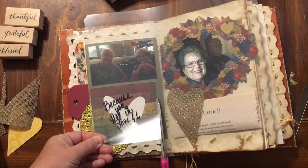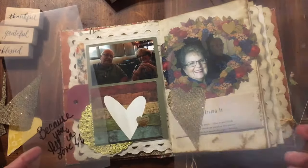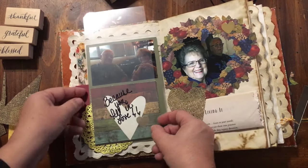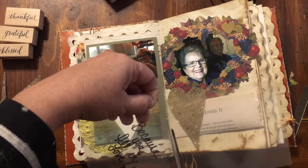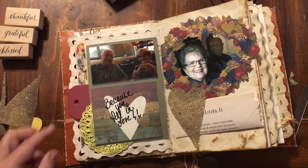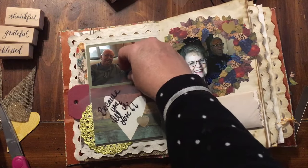What gave me this idea was when I was going through looking for stuff to put in this kit, I found a heart that was cut out of thick acetate, but then I realized it was part of a stencil set that I had. I thought that would be great — I was going to take that heart and use it in the book, but then I went, 'No, you can't,' because I'm pretty much trying to only use the kit.